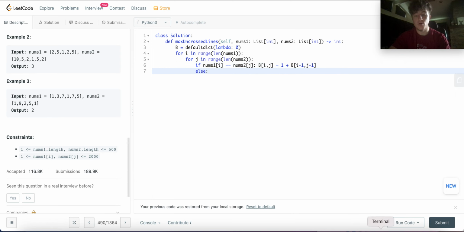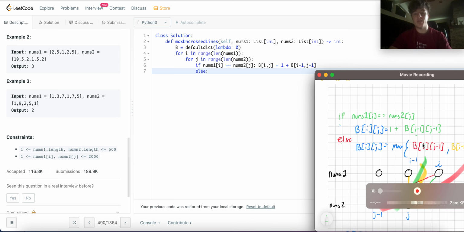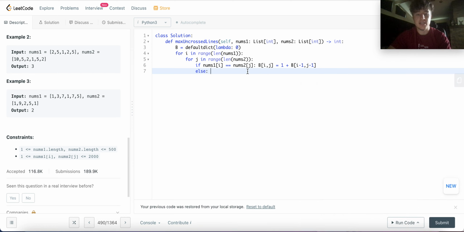Otherwise, they're not equal, so then we have to run through this example. Well, then I can try to connect them diagonally, or I can try to use the previous element. So I'd say B of i, j equals the max of B of i minus 1, j, which is saying I'm using the previous element, or B of i, j minus 1.